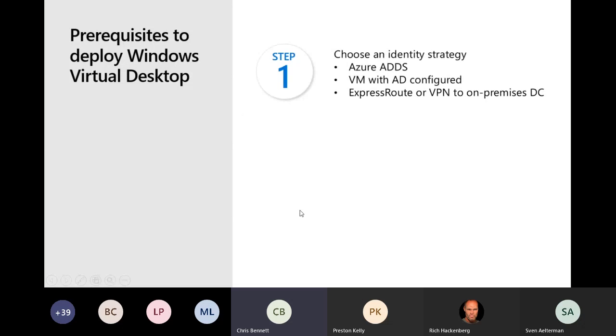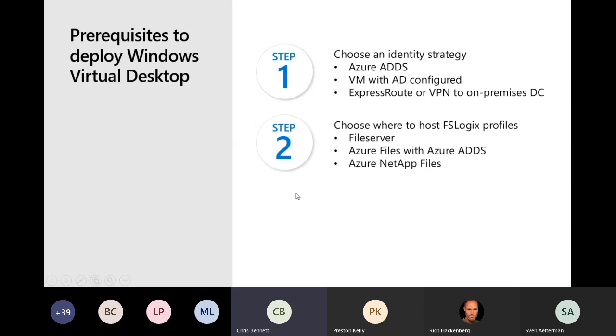Now, prereqs to deploy Windows Virtual Desktop. Obviously, an Azure subscription is in here, but once we have that Azure subscription, we need domain services. Now, this could be for a net new organization or somebody who does not have anything in Azure yet. This could be Azure Active Directory Domain Services, which is AD as a service, but generally, we are leveraging your existing forest, your existing Active Directory, and definitely want your existing UPNs that already have Office licensing associated with them to make the process a little bit more expedited.